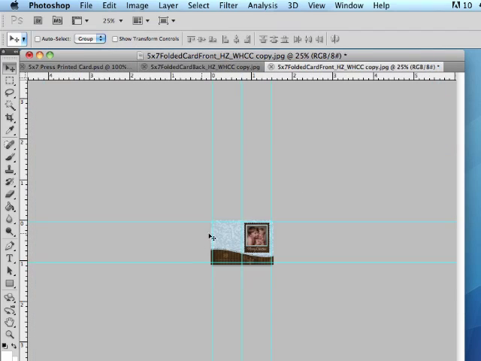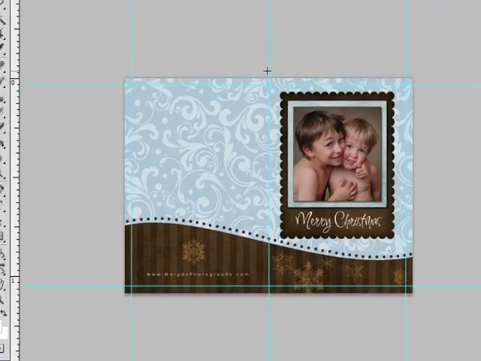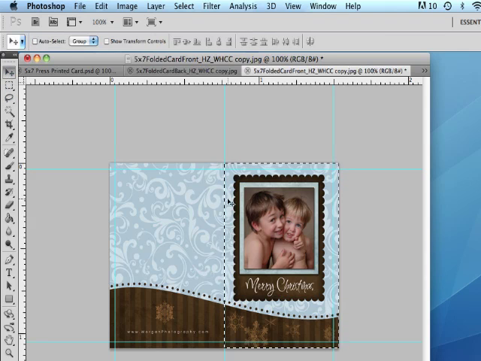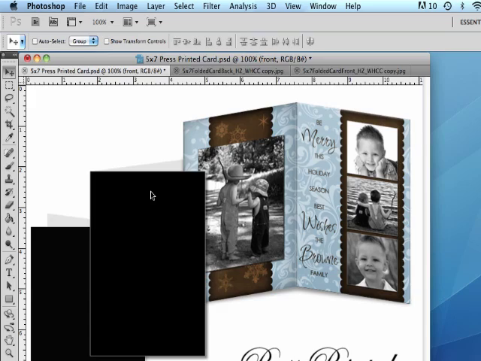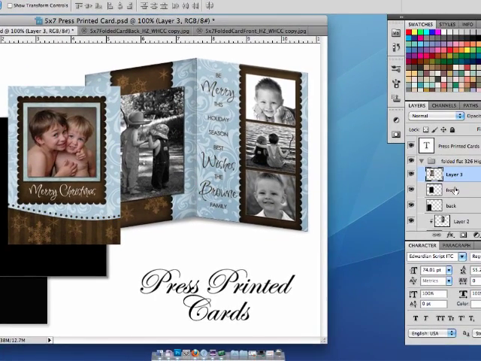Hit OK. That makes it small again, but I'll just change this to 100% so we can see what we're working with. And now I'm right back to where I started. We're just going to select the front, use our pointer tool, drag it over to our display. And then as you can see right here, as it brings it in, it puts it right over my front layer because I did have that selected first.